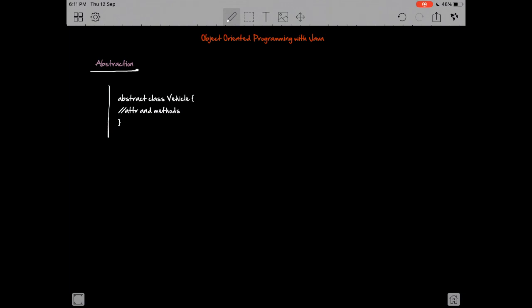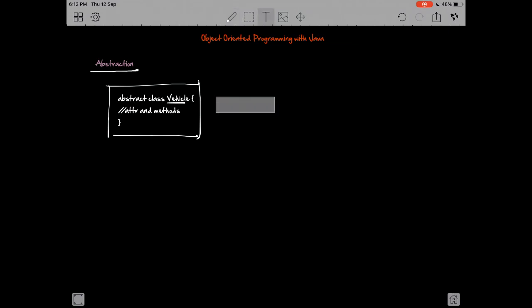Now, what it means to have an abstract class is that consider a scenario where I have two classes, car and bicycle, and I want them to have some common properties. So I inherit both these classes from a common vehicle class. But at the same time, I don't want anyone to be able to create a vehicle object in my world. So I don't want anything that's neither a car nor a bicycle. Everything that anyone makes has to be either a car or a bicycle. So in that case, I would make the class vehicle abstract. So I cannot have objects of an abstract class.